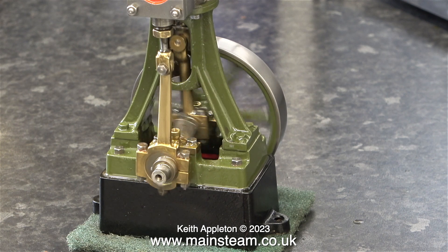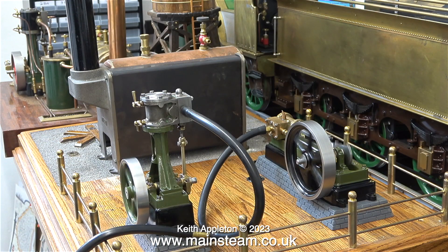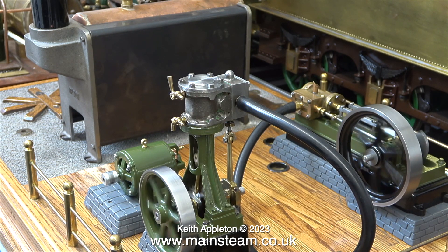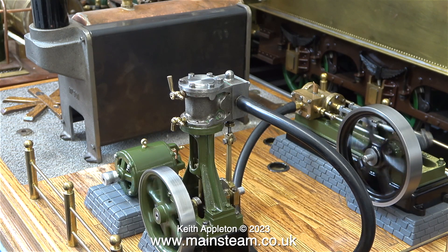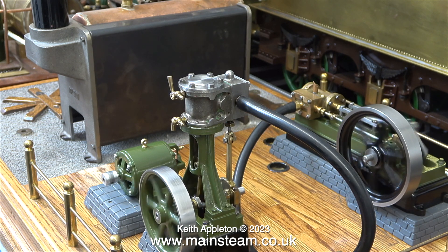In the next section of this video, I'm going to place both of the engines on the steam plant's base. By splitting the compressed air line, as you can see, they both run very well indeed. Behind the engines you can see the boiler I'm going to use — a really nice example of a Stuart 501 boiler. The tender with the brass top is part of my Great Northern Railway Stirling single and nothing to do with the steam plant. I've put the dynamo on its mounting in the shot — it's not connected up yet and nothing's bolted down, but you can see what it's going to look like. I just need to work out the piping so that it's neat and economical.